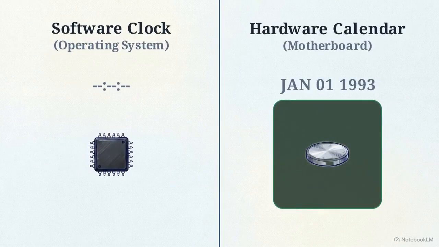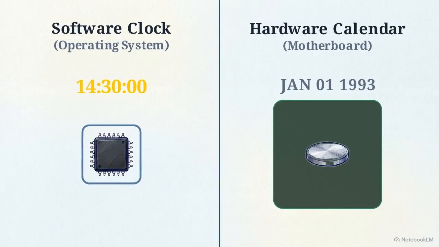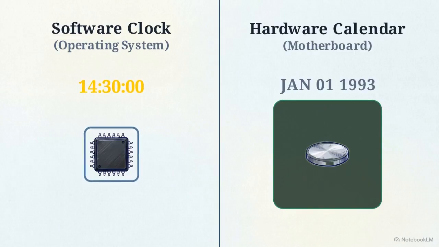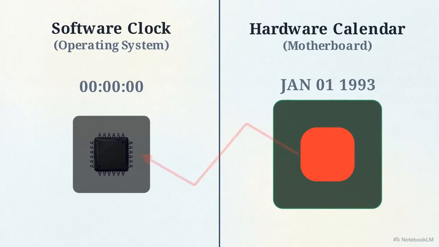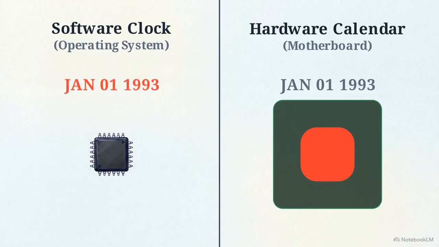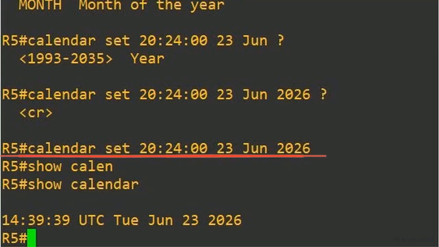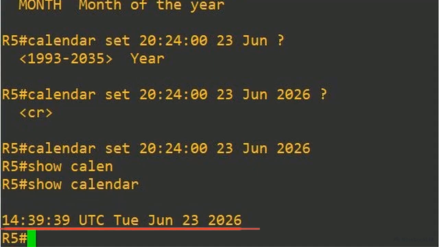Cisco devices maintain 2 completely independent clocks. There is an active software clock running in the operating system and a physical, battery-backed hardware calendar sitting on the motherboard. Right now, we've only updated the software clock. If the device loses power and reboots, it reads the old time from the physical motherboard battery, overwriting the accurate time we just entered. To prevent that, you can manually configure the hardware clock with the calendar set command, or simply use clock update-calendar to permanently stamp your active software time onto the physical battery.